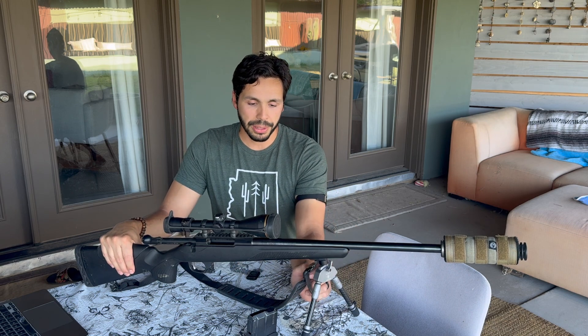To start, this is a Tikka CTR — Compact Tactical Rifle is the full name. It's chambered in .308. I picked .308 for a few reasons: one, it's very widely available ammo, which makes it a little cheaper to hunt with and practice with. The more I can practice the better I'll be — I don't have to spend three to four dollars a round to practice. Second reason I picked .308 is it can kill just about any animal on earth within reasonable ranges. That's not to say there aren't better tools for certain big game or dangerous game, but a .308 can do the job if you keep hunting distances reasonable — around 300 yards, plus or minus, depending on the game animal.